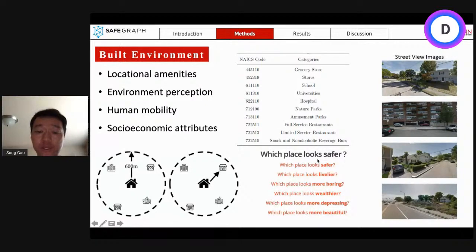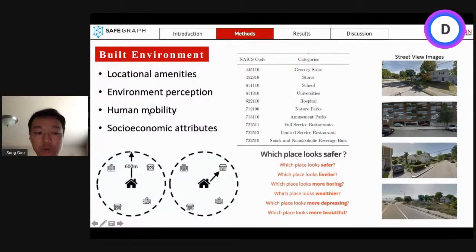For instance, this is actually one of the early works done by the MIT lab. There is an open data set called Place Pulse, and it asks people how they think, based on the street view images, which places look safer, more lively, more boring, or depressing, or beautiful. So based on those human label data, you can train the deep learning models to understand the human perception about the neighborhoods. So we also utilize this label data to train our model, and we use ResNet to get different perception scores.